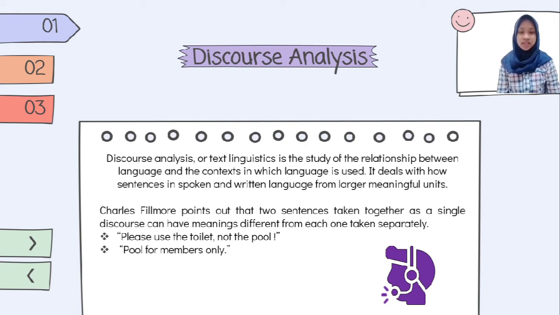"Please use the toilet, not the pool," says one. The other announces, "Pool for members only." If you regard each sign independently, they seem quite reasonable. But taking them together as a single discourse makes you go back and revise your interpretation of the first sentence after you have read the second.